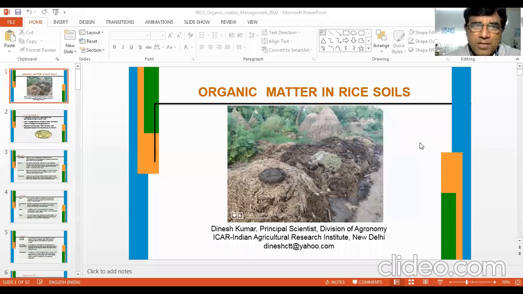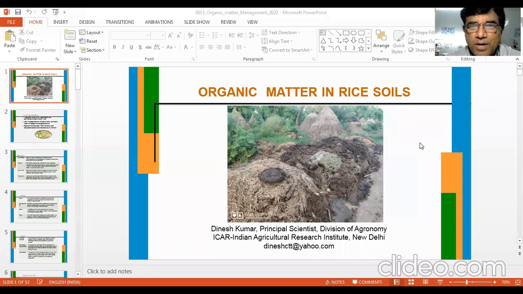And today we are going to discuss organic matter in rice soils. So I would leave some kind of food for thought in your mind after the class is complete, because many times rice soils or cultivation of rice, particularly under submerged conditions or kind of wetlands, is cursed for emitting methane. So methane gas is emitted from paddy soils. But at the same time, you would be able to see that there is conservation of carbon, conservation of organic matter in wetland soils or in rice soils.